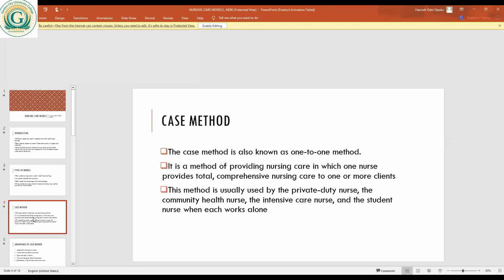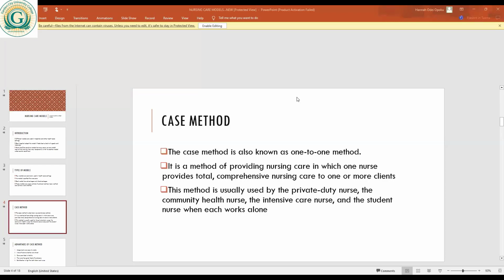Now, it is a method of providing care in which one nurse provides total comprehensive nursing care to one or more clients.